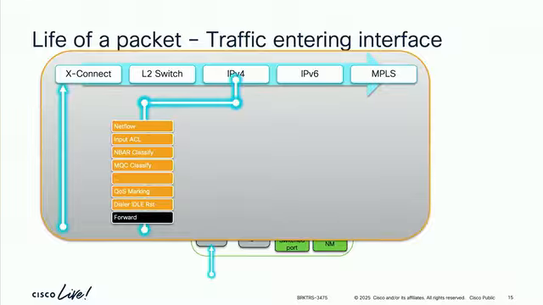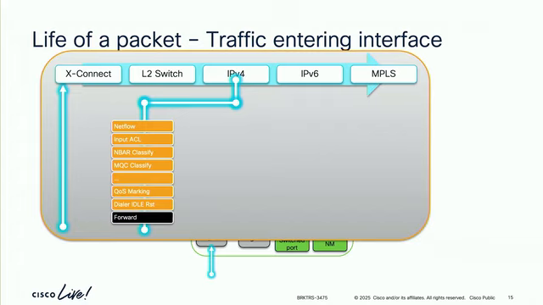And then the last feature of that input FIA, so FIA stands for Feature Invocation Array. So that's the big name. Like I said, it's a vector of pointers. The last action of this FIA is a routing decision, a forwarding decision. It could be a route lookup, all right? And then we choose an output interface and a next hop, and we proceed with the packet.